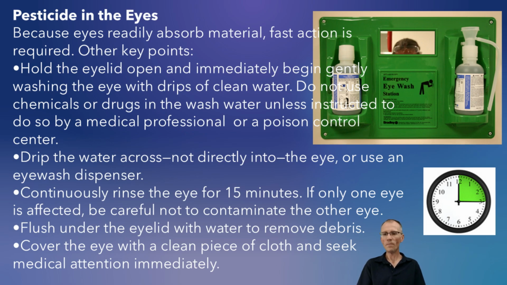Hold the eyelid open and immediately begin gently washing the eye with drips of clean water. Do not use chemicals or drugs in wash water unless instructed to do so by a medical professional or a poison control center. Drip the water across, not directly, into the eye, or use an eye wash dispenser. Continuously rinse the eye for 15 minutes.